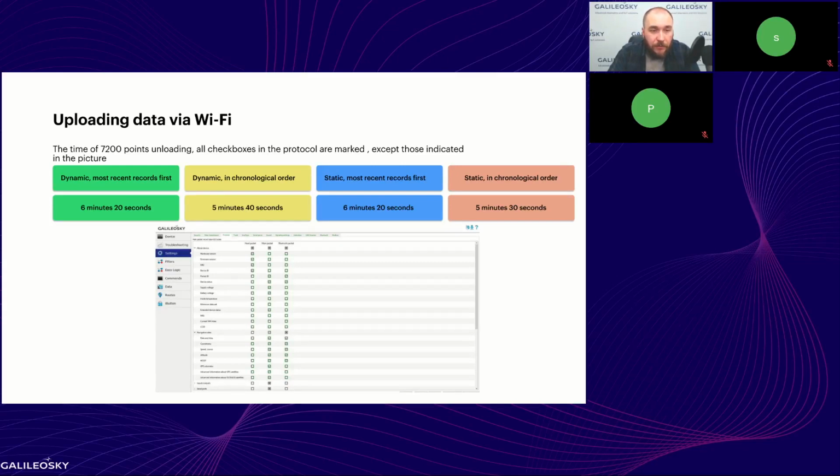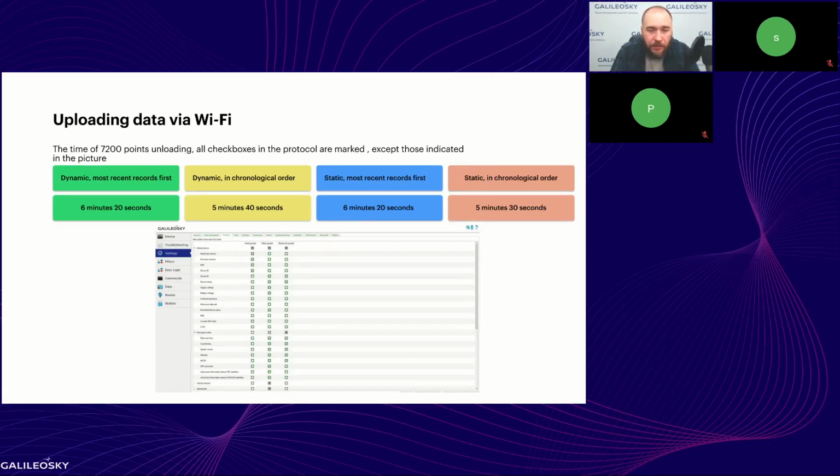So here you can see different parameters, but basically it takes about 5 or 6 minutes for the device to upload 7,200 points, and that's quite similar to 24 hours of work of the device in usual conditions.